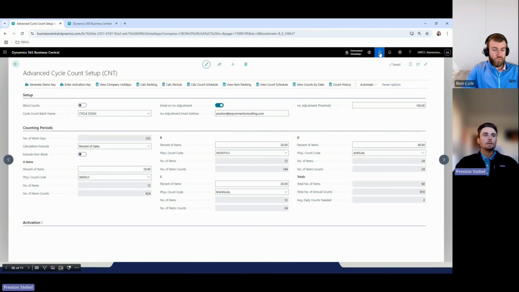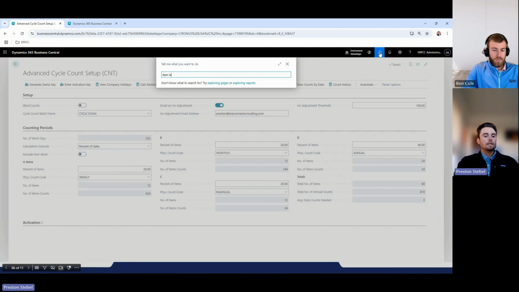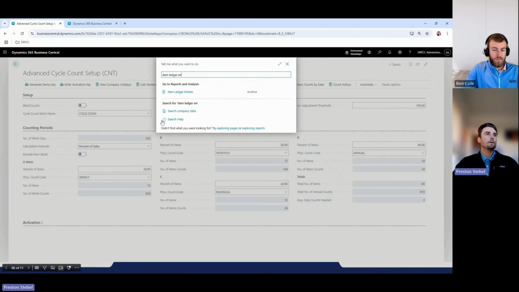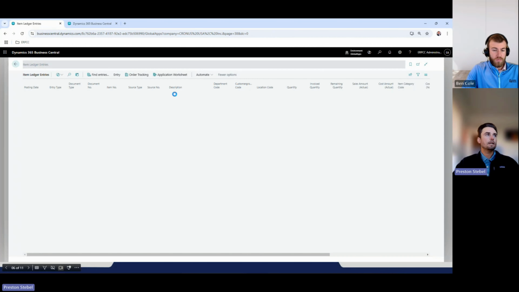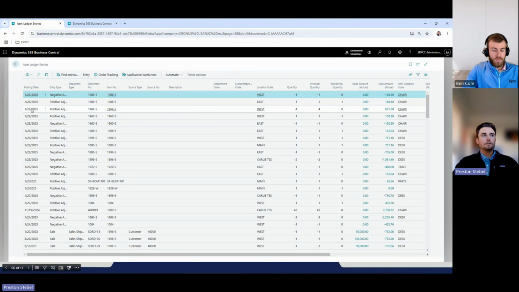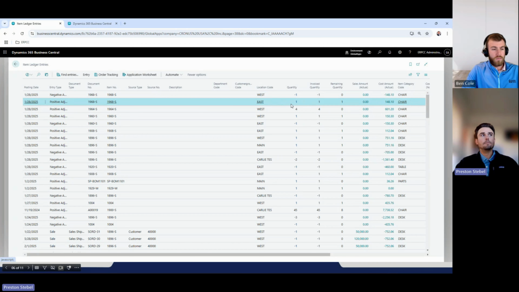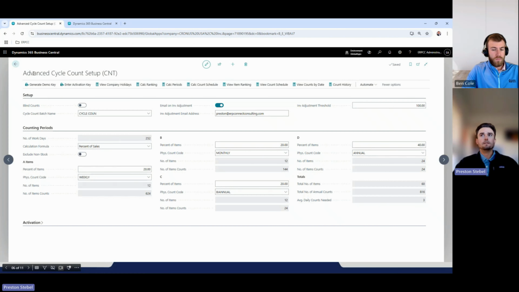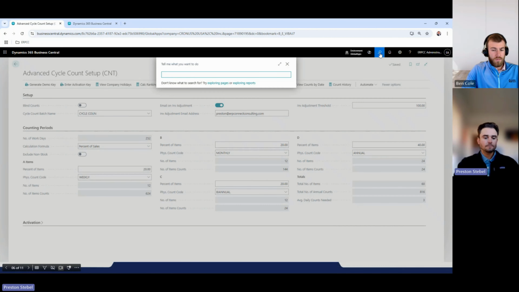All right. One thing I wanted to show you guys as well is how it looks in the item ledger entries really quickly. You can see here, I've posted a couple today, but it does do the negative and positive adjustments for us, right? So you can see these were the two that I just posted. I posted one from the East location. It does that positive adjustment for us, and same on the negative side. So just wanted to briefly touch on that it does do it in the item ledger entries as well.